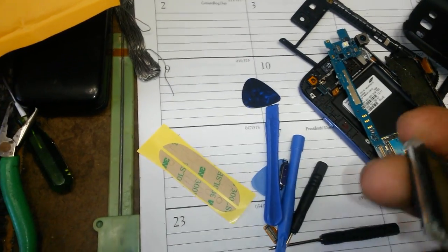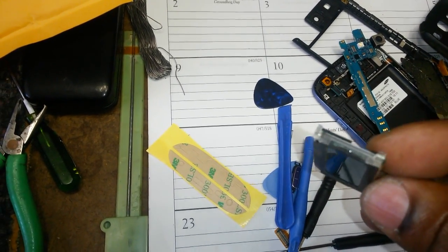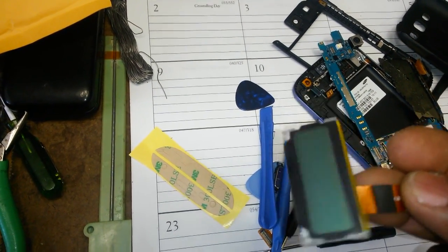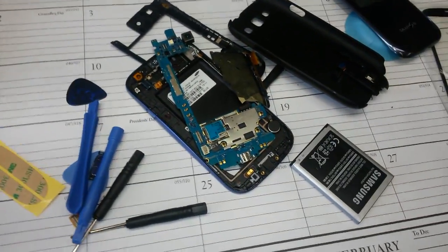And this is the LCD I normally change. It's not a color LCD, it's just monochrome, and it shows little digits and numbers and letters. Anyway, all the same thing anyway.